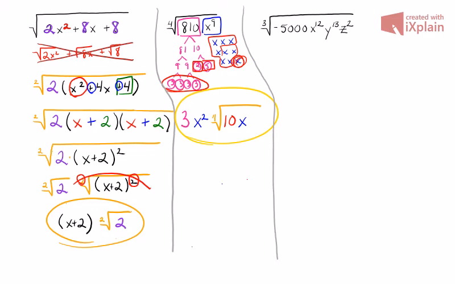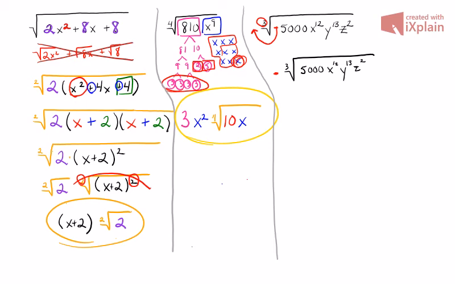Let's keep going. So the next one, we now have a cubed root of negative 5,000 times x to the 12th times y to the 13th times z squared. Remember that you can posit the argument about the negative, or because you are dealing with an odd index, you can just kick the negative on the outside. So in this case, I'll have my negative out here, followed by my cubed root, with now 5,000 x to the 12th, y to the 13th, z squared.